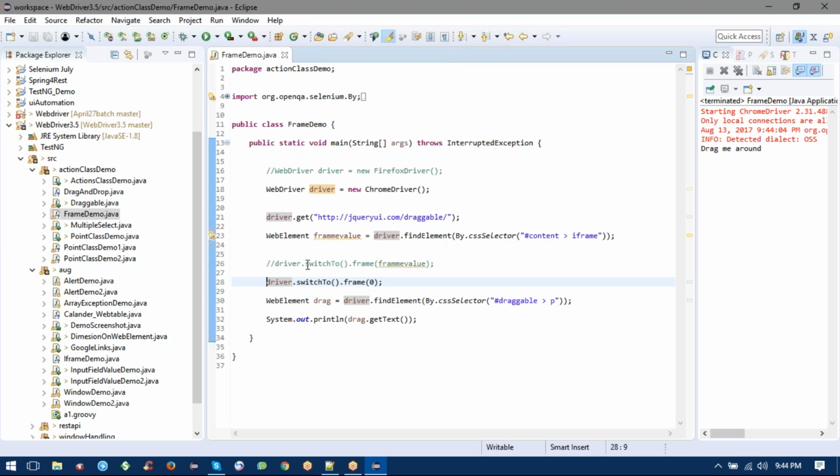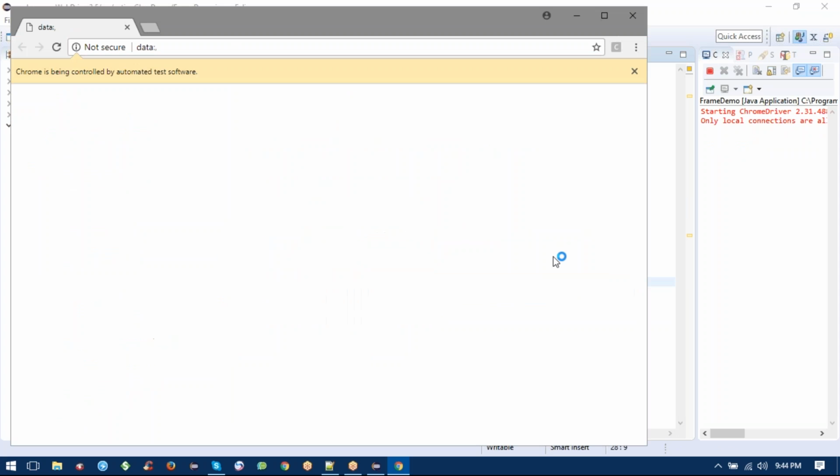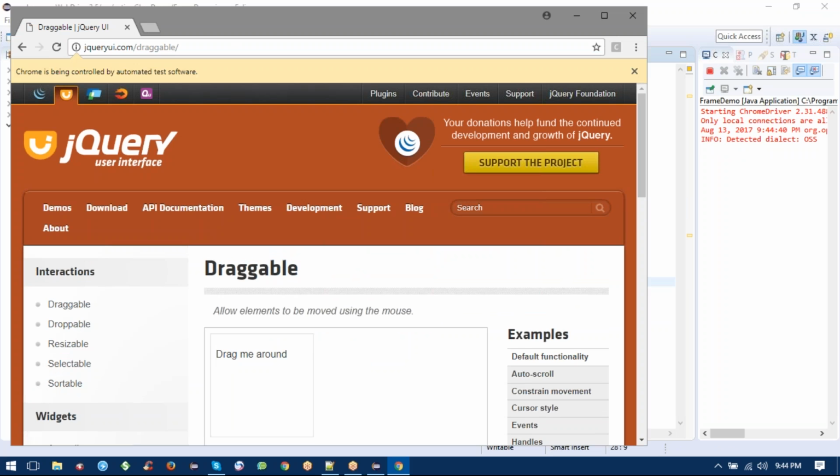So basically both options are there. You can use any one. So this is also coming, but you will see if I want to again click on droppable.